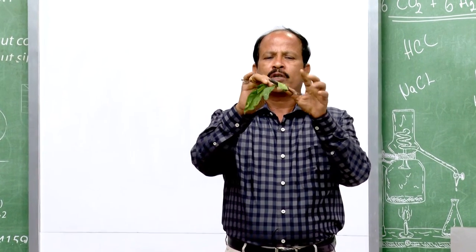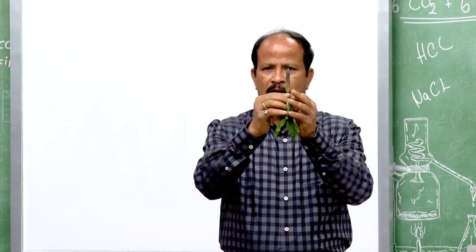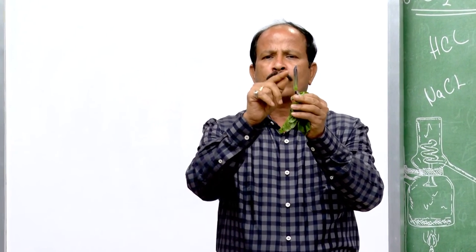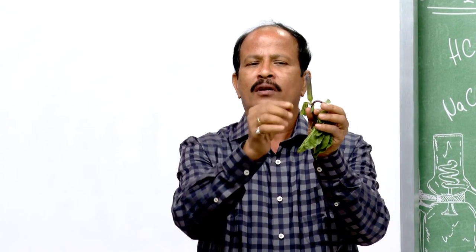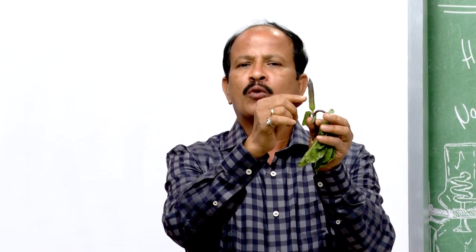These are the leaves, but this is a flower bud. Are you able to see any of the other appendages? No. What is seen? This one. Only the sepal. It is a gamosepalous condition. The sepals are fused, forming a tube-like structure, but except for the sepals, nothing inside is seen.